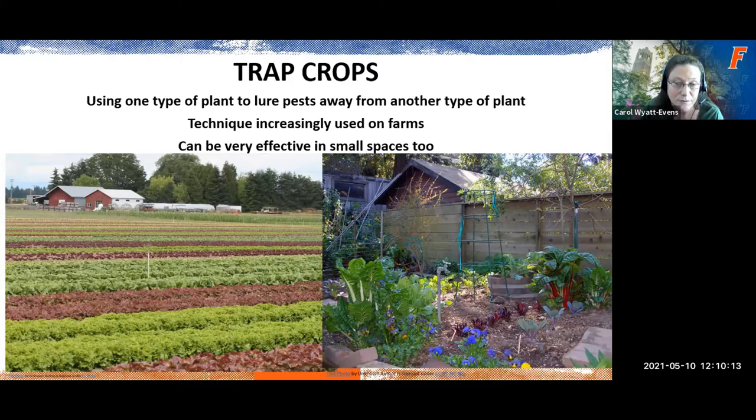But trap crops are not the answer to all the garden problems, right? Trap cropping management can be labor intensive. You either have to manually remove the insects or kill them with insecticides. Manual removal can be done by hand picking, you can net the insects, or you can even vacuum the insects from the plants. You can also remove the entire infested plant, but just be sure that you still have other trap plants in the garden that are producing flowers or fruit, so that those pest insects have somewhere to go besides the main garden plant.